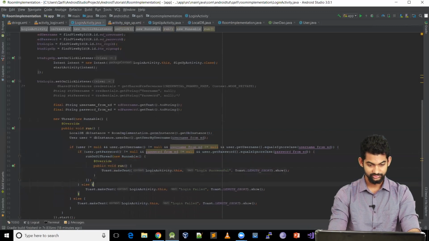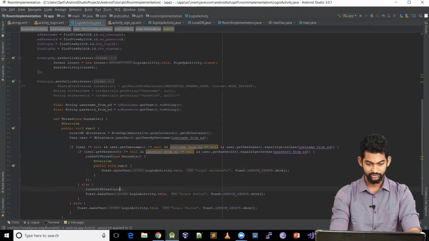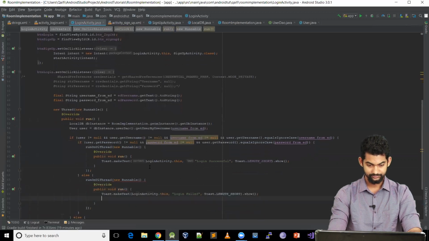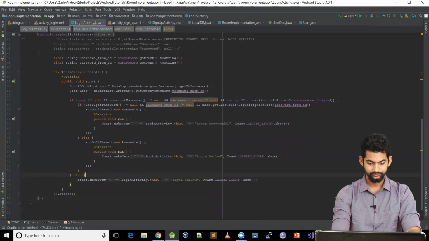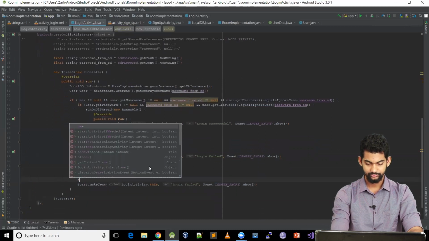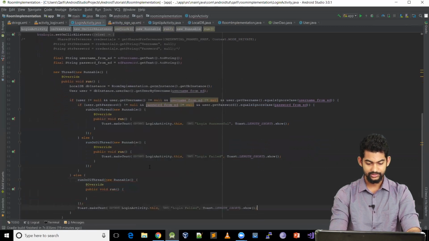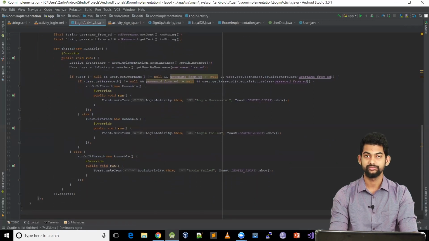Similarly for this other toast, so runOnUiThread, new runnable, and let's put this inside. And the same goes for the last one. So runOnUiThread, new runnable, and again let's put this inside, and we're ready to go. So let's build our application and see what happens.